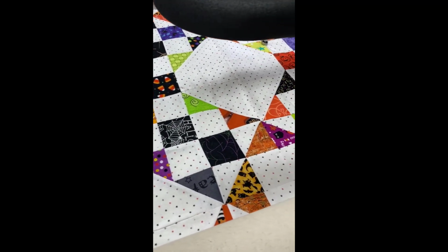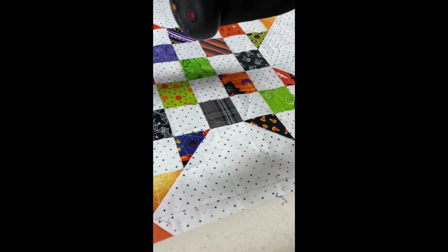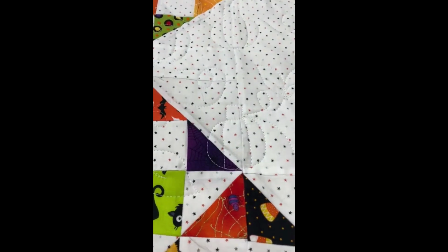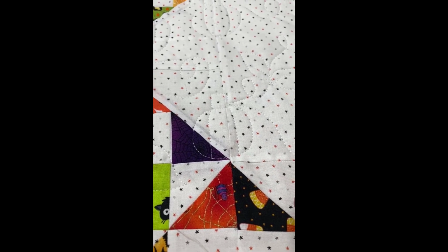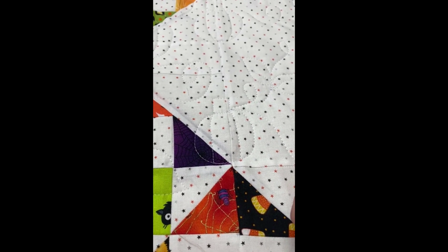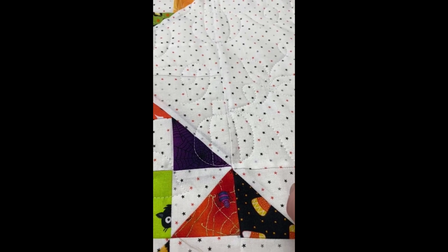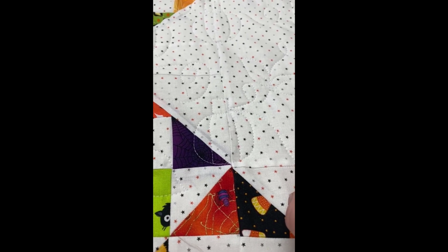The quilting motif that I'm doing today is called Pumpkins on the Vine. And it's really pretty, super easy. Sadly, I'm using white thread, so you're not going to be able to see it the best, but I still thought it was worth a shot giving you a chance to see the quilt and to see what I was using for a quilting motif. We'll go to the whiteboard, and I think there you'll be able to see the design and get an idea of what I'm doing here.